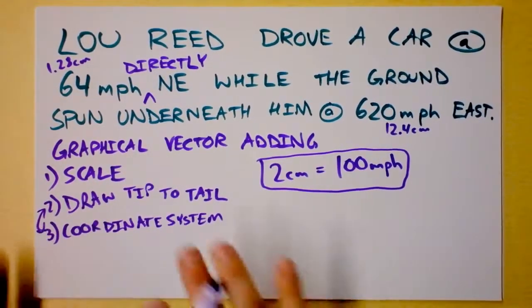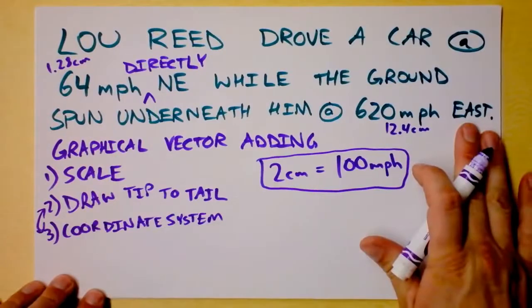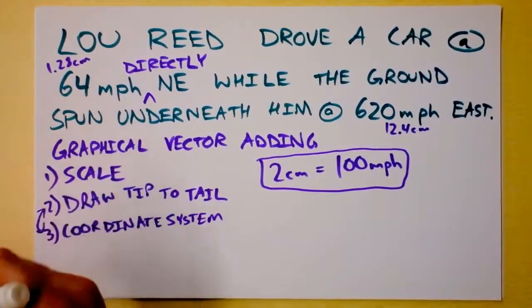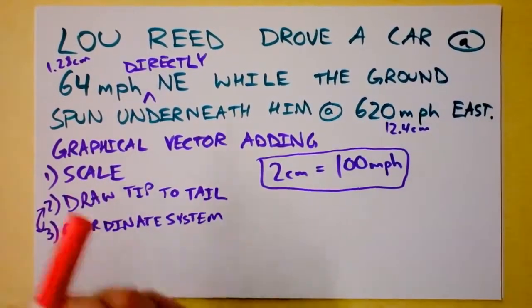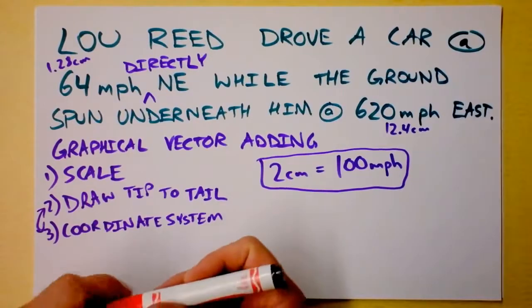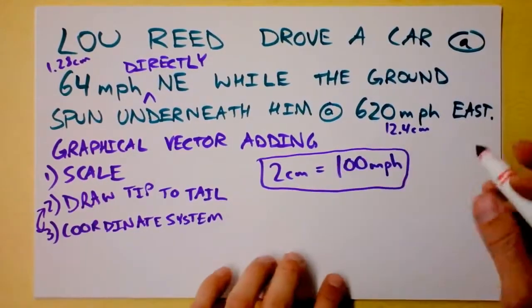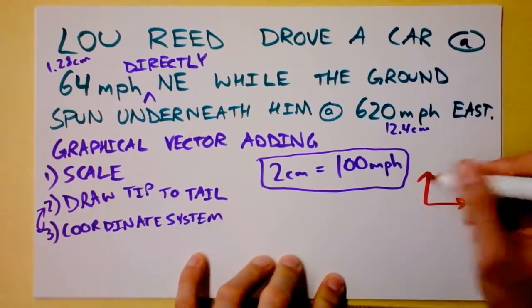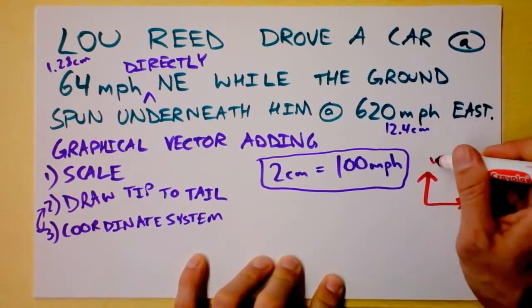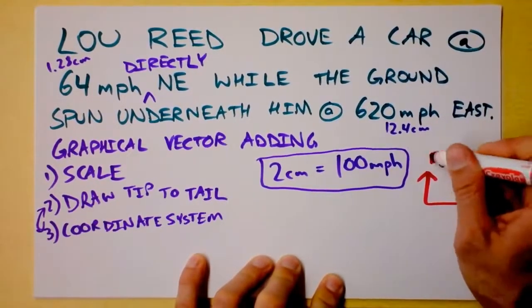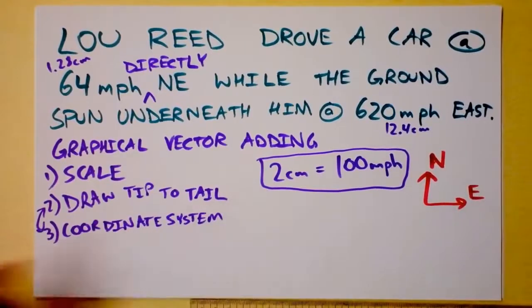My coordinate system is going to show north and east. So here's my coordinate system. Let's get, ooh, this is new. It's a red or rojo or rouge. Wow, that is a nice bold color. Everyone, you should support Crayola because that's awesome. This is north. And that's east right there.